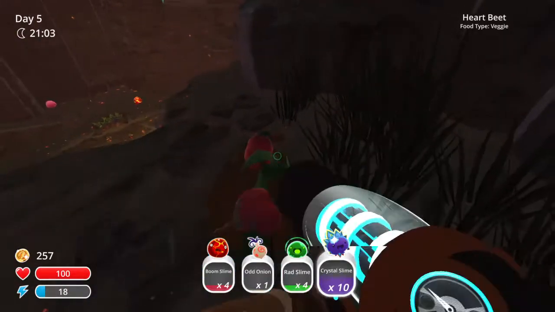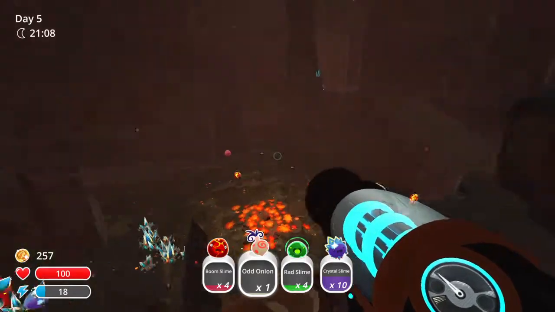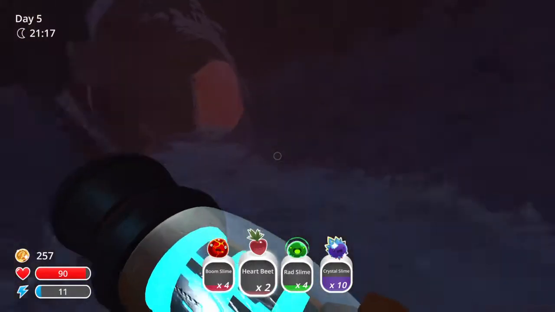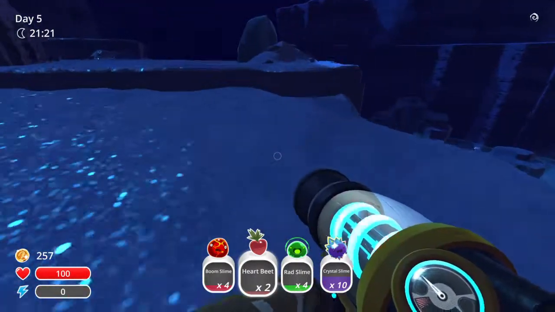I'll stick with 14. You know what? Rather get the teleport started. I can find an Oka Oka. If I'm gonna match the crystal slimes with red slimes, it's best to go for an Oka Oka rather than the odd onions.